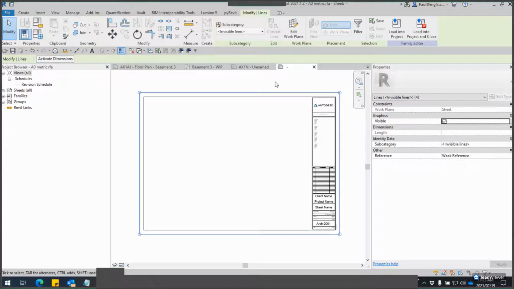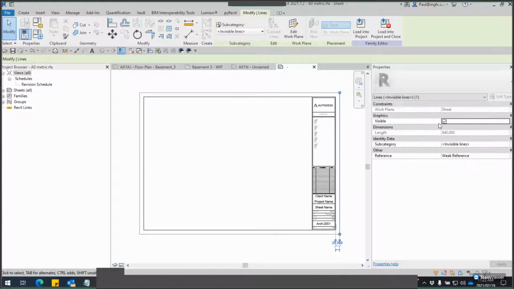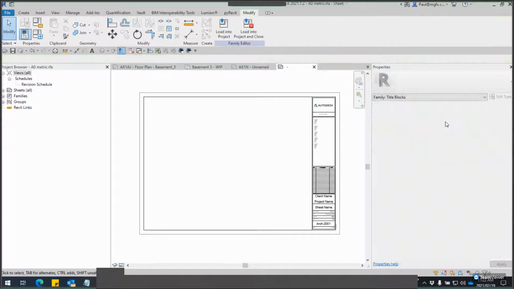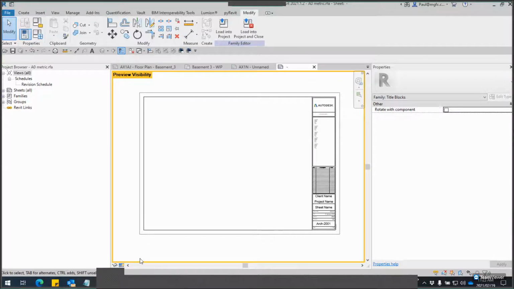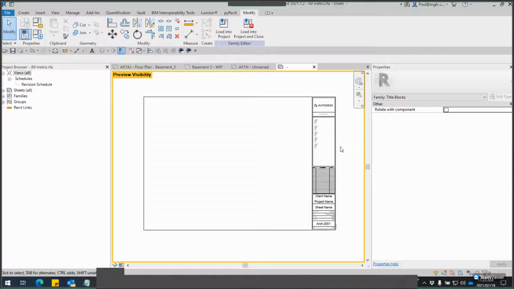Invisible lines don't plot, but they are still visible within the editor, and their visibility is controlled with their visibility parameter. To see how this operates, note that if we switch on the visibility preview, changing the lines to be invisible will hide them in the preview. That is how it will plot.